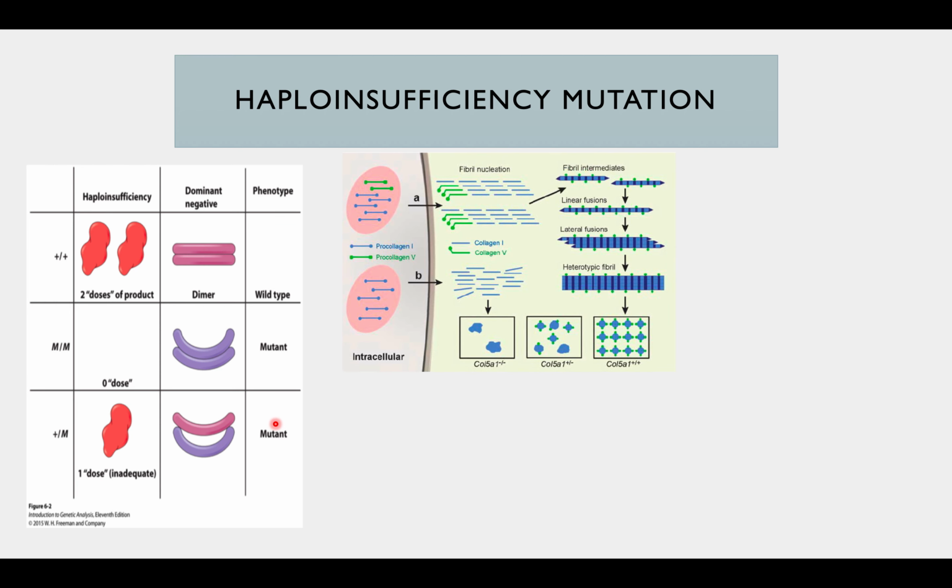This photo shows how collagen 5 haploinsufficiency, which is right here in the middle denoted by a plus minus, leads to fewer fibrils being nucleated and form into either normal or thick irregular fibrils. So compared to this normal fibril, which are all kind of the same in diameter, over here you have some that are big, some are irregular, and they're just kind of weird looking.